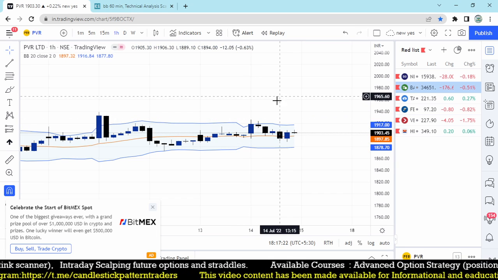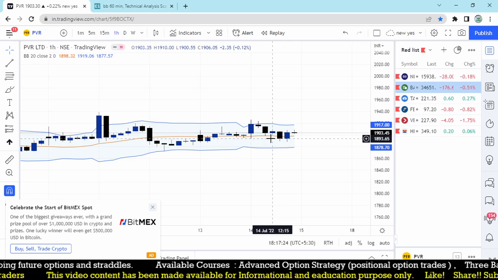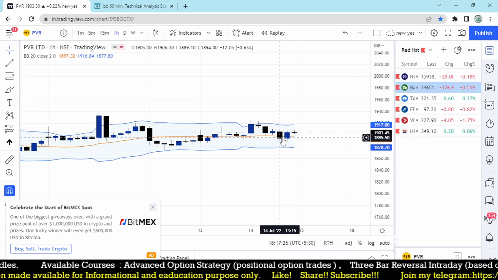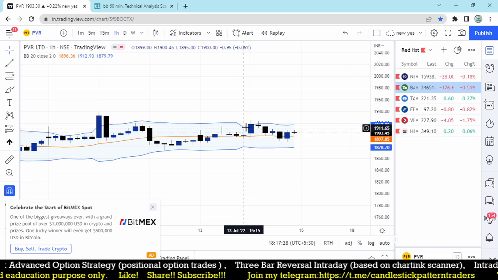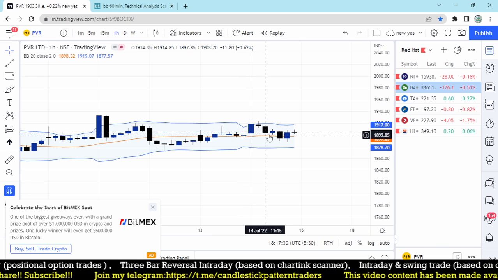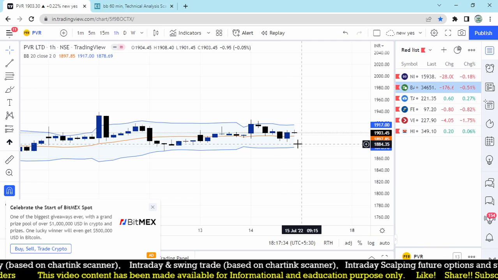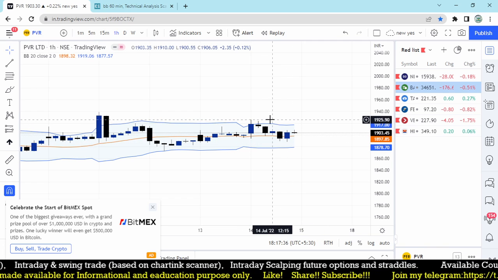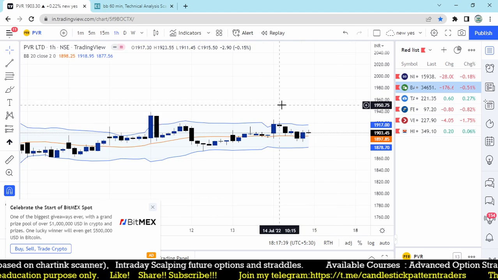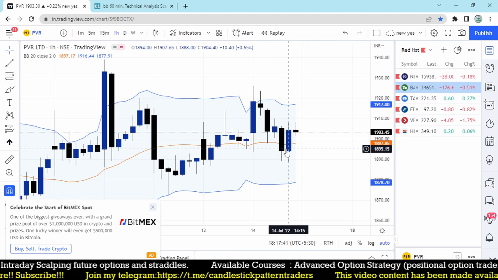It may not continue the trend, and the low was broken near the end of the day, around 2 o'clock. So the low for the trade is 1893. Here it is broken, it made a small low and closed below 1893. Our stop loss should be above the high of the candle, around 9525. Still, the stop loss is not triggered on this particular stock.